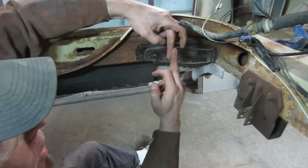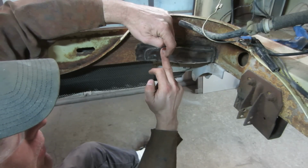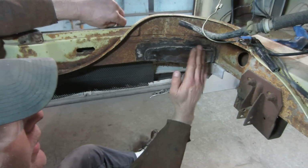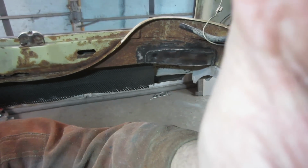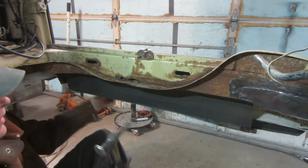It's really hard. The next best thing to do on that is on this part, you drill a couple of spot holes, say right here, if it was a really critical area. You would drill some holes here and plug weld it, and then that would make it so those two pieces literally can't move apart from each other. So, my two cents. And just to repeat ourselves, here's another hole. We're just gonna do the same thing all over again, but let's go tap on her.